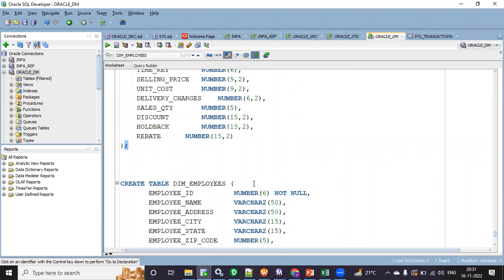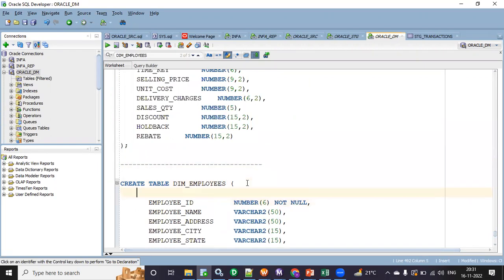I'm doing one more thing, guys. I'm trying to change the structure a little bit because I would like to show you the surrogate key concept. For that reason, I'm building one more column. I'm calling it a key.